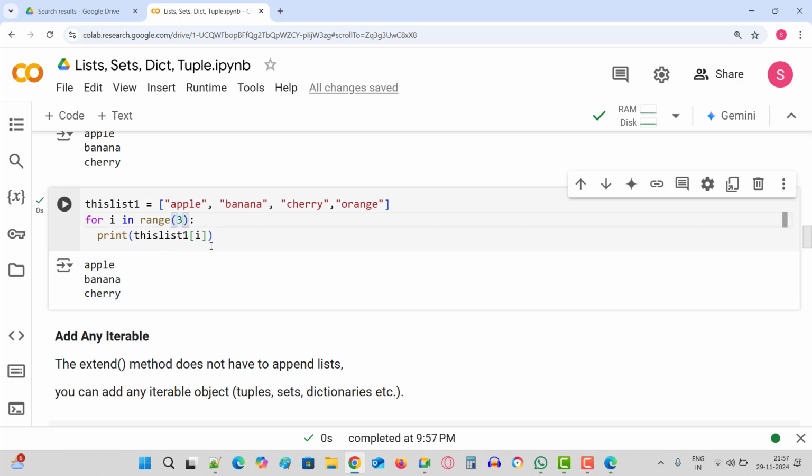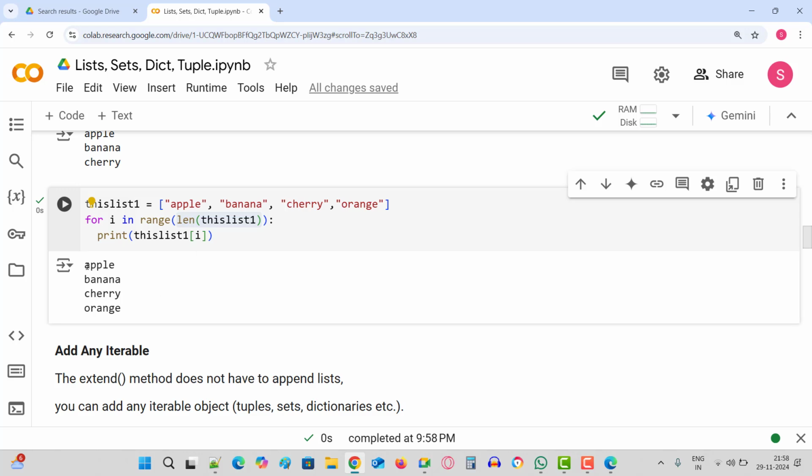So okay, I'll change it to how many you have added, 5. So you write 5, right? Instead of that we can use this, so that when the list changes it will change automatically. Keep on adding, doesn't matter, len of the list will now be 4. So this will be repeated 4 times and you will get all the items. Understood the use of this one? Yes, got it.